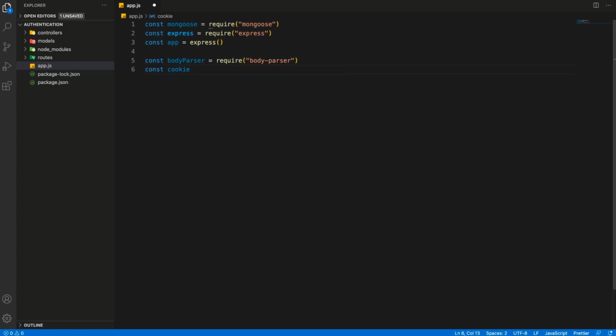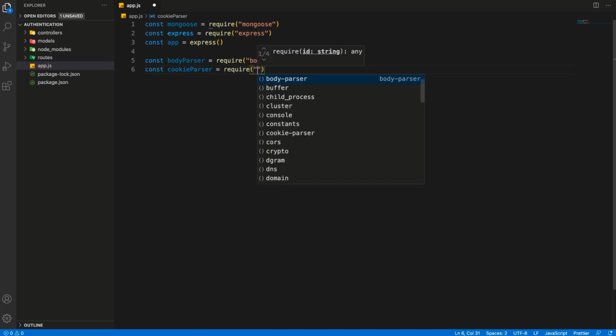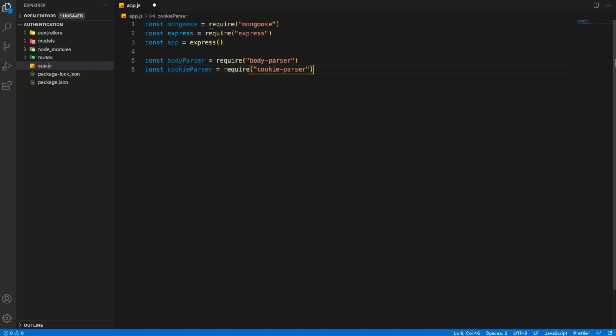So this is the boilerplate that we're going to do, and you can also just copy and paste it, which I normally do. But anyway, I want to type this out because a lot of beginners might be learning and they shouldn't be lost on what I do. Okay, so cookie parser is also what we need.